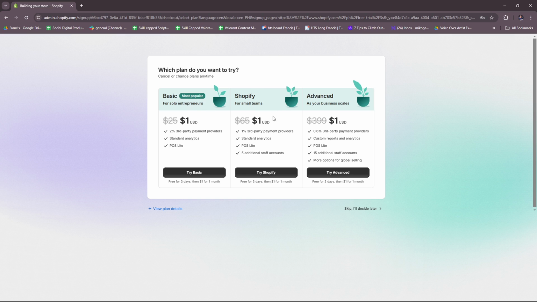And there's also the Shopify plan. These are the inclusions, and then for advanced, these are the inclusions as well. It's gonna be free for 3 days and then $1 for a month. Then after a month, I believe it's gonna go back to its regular price. So you can skip this for now, which that's what we'll do.